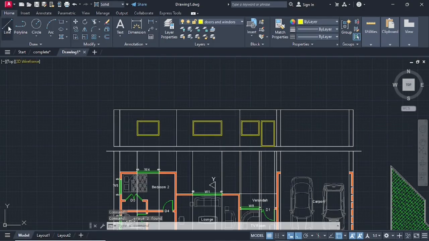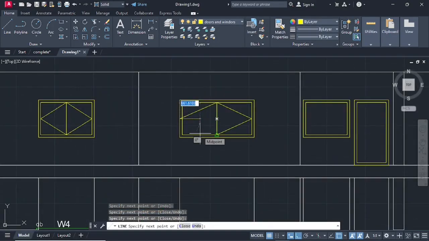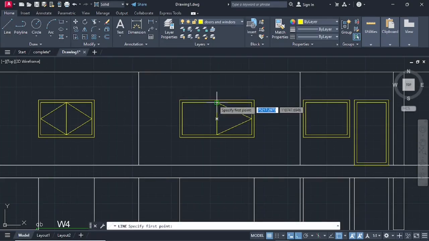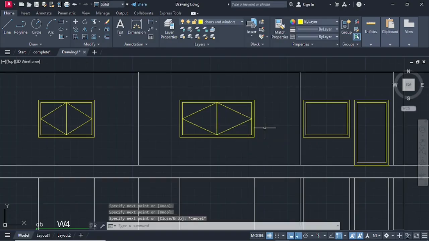Then we'll go on line. Make a line here to there for your window. Press on enter. Enter again. Make a line like that. Yep.